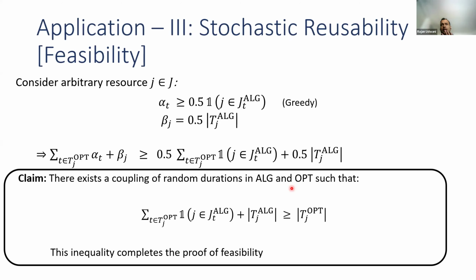So this coupling is for the analysis, in the sense that so far, in the 2 applications we looked at, we just said that alg has its own independent realizations of the randomness, and opt has its own. And here we are saying that in terms of the randomness in the instance, we are going to share the random durations in alg and opt in some way. If alg is randomized and opt is randomized, that is still intrinsic to them. We are just going to worry about coupling the external randomness coming from the random durations. I see. Okay, good. So this is still about analysis. Yes, this is just about the analysis. Yeah. Thanks.